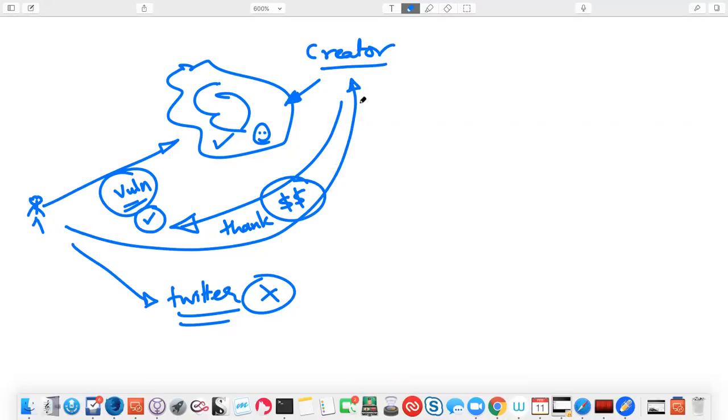So you report it in a discreet fashion to the creator. The creator will very likely thank you and compensate you if they're a big company. If they're a small individual, a bunch of people developing open source, they'll just thank you and may not compensate you. But if it's a big product like Google, Facebook, Amazon, all large companies, they will give you a boatload of money.